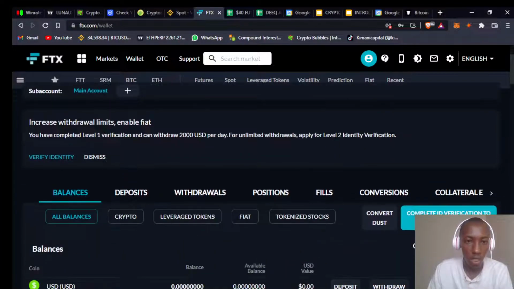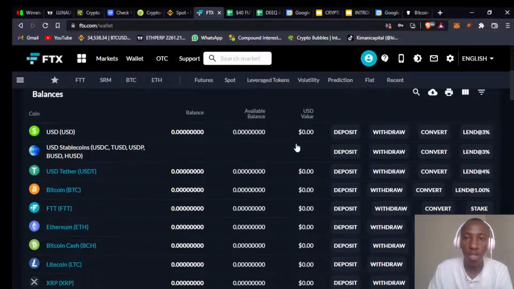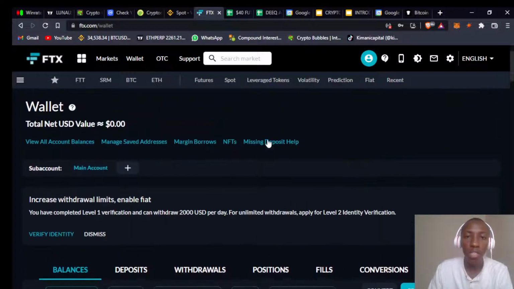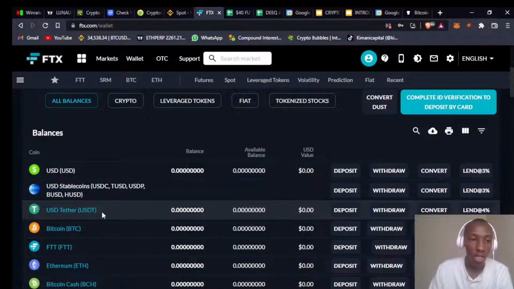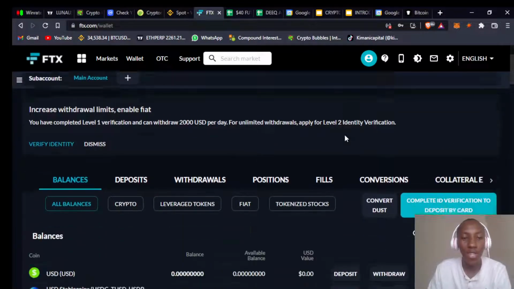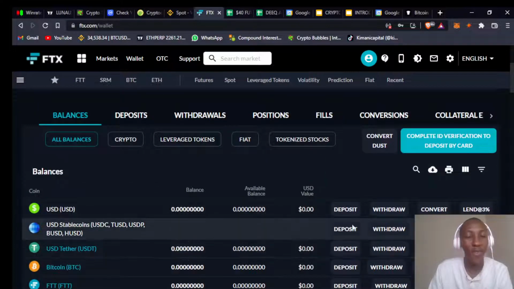If it's 5 to 10 minutes, that's the problem with crypto right now. We have very slow transactions going on, and that's not really good. But if you compare it with other ways of transferring money, Western Union, MoneyGram and all that, it's pretty much quick, right? It's going to take like 5 to 10 minutes, and that's how you withdraw easily from one exchange to another.